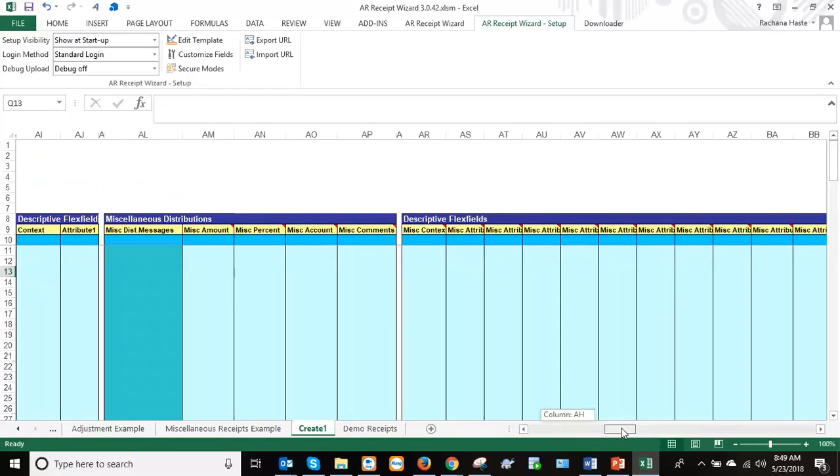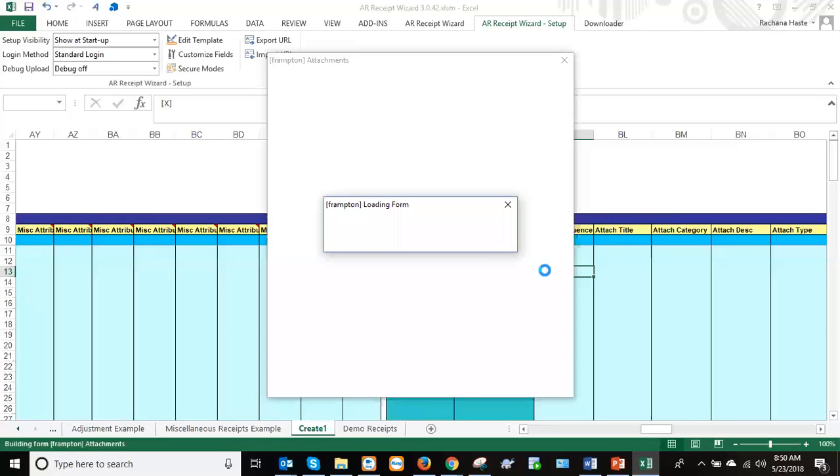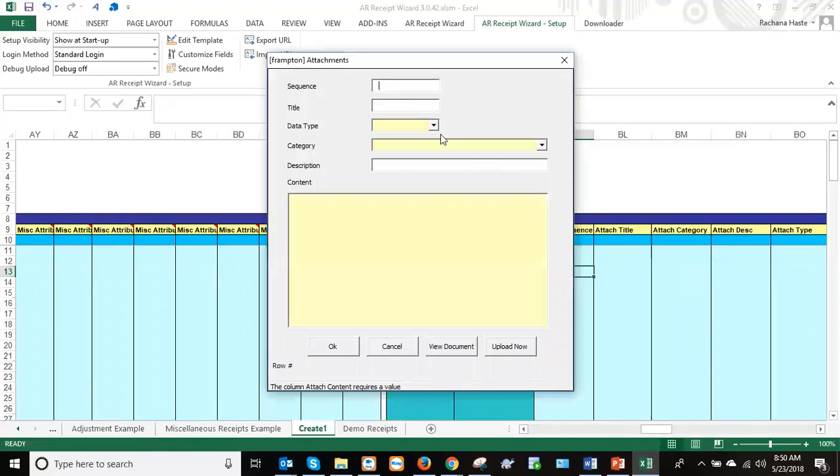So if I had a list of 10 customers that I wanted to create a credit memo to a specific GL member, how would I do that using this? Oh, there she goes. Yeah, no, I was working on that in the background. Credit memo, you want to create new credit memos for a list of 10?